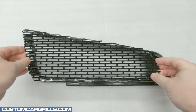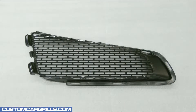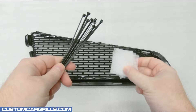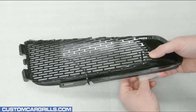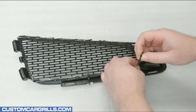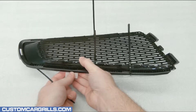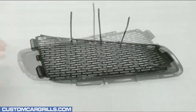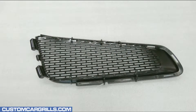With all the correct cuts made, the mesh piece will drop right on the back like so. From there, I need to temporarily hold the mesh in place, and some cable ties and foam are great for getting that job done. It's just as easy as looping the tie around the grill and through the mesh and then fastening them together. There doesn't need to be a ton of ties added, but there should be enough to keep the mesh fairly flat to the back of the grill. Once all the ties are in place, the tail ends can be trimmed off and thrown away.